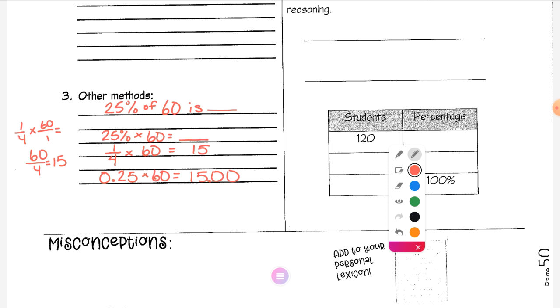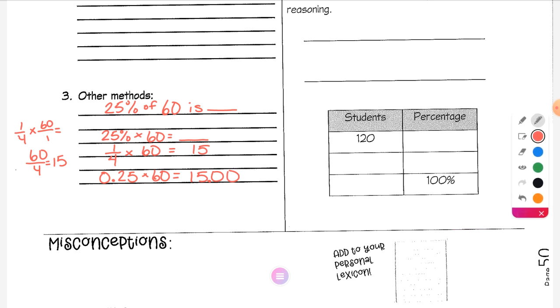What was the third way? Second. The second way I told you yesterday. Divide to see what you're counting by. Nope, that's to do number lines. The percent proportion. We're going to do it down at the bottom because you guys don't have anything on the bottom on this side, right? Okay, I'm going to start it here just so I don't have to scroll. You can put it down under misconceptions. I want you to write part over whole equals percent over 100.